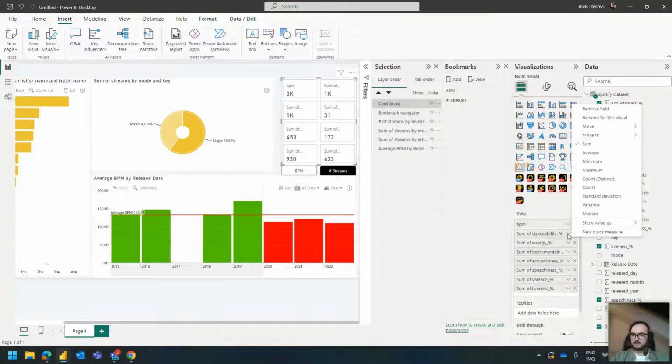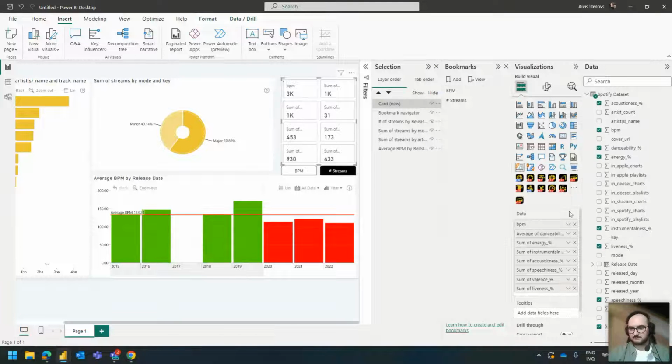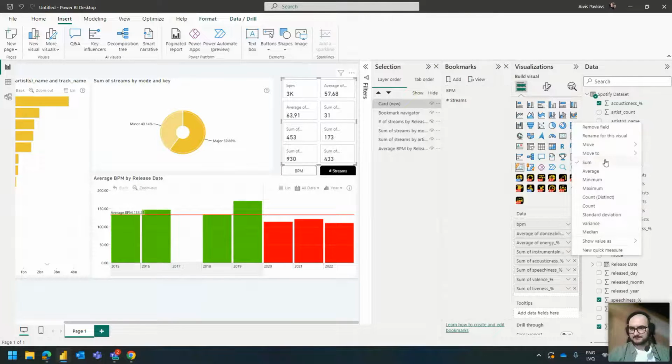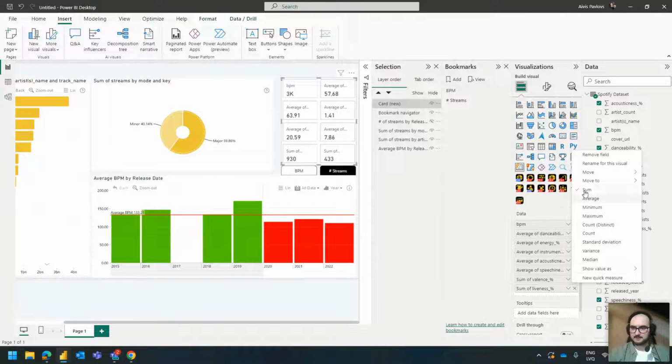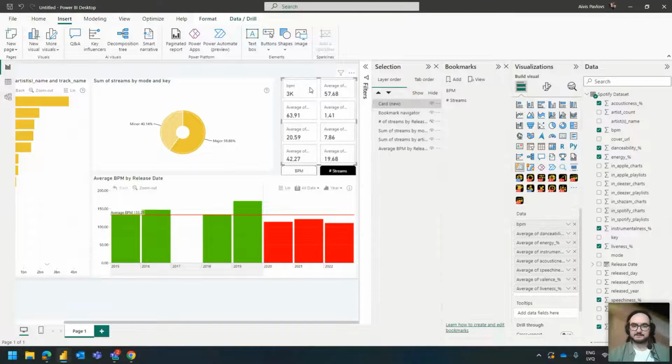Showing a sum again doesn't make any sense whatsoever. So what we could do here is the approach of showing the minimum or maximum values. So for example, based on all the available data sources, this is the max BPM, the max liveliness, and these sort of things, or you can go for averages. The reason why I want to go for averages is because we have an opportunity to choose an artist and then afterwards a song, which gives me a direct path of narrowing down the filters.